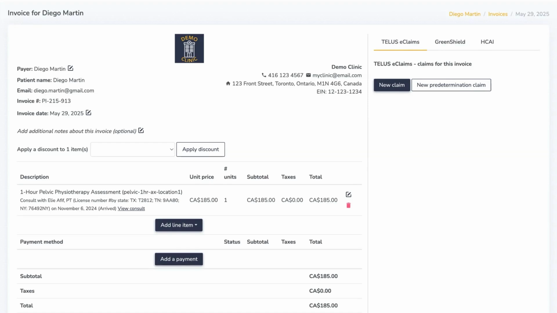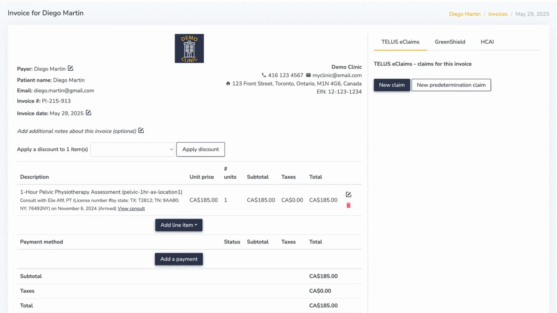When an invoice is generated, it will be a draft. This gives you the opportunity to finalize and select how it will be paid for. On the invoice page, you will see your logo at the top, your clinic information on the right, and the patient information on the left. If you want to have additional information displayed on the invoice, you can do so by making use of your patient properties.